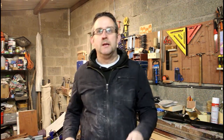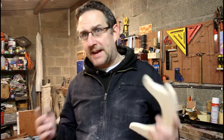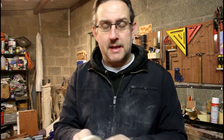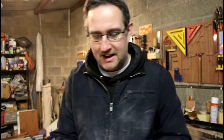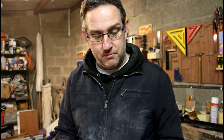So, I've just finished doing the sanding. I went up to 1000 grit. And I gave it a light sanding on the inside of the curves by hand. And oh man, this thing is like glass. It's so smooth. It's beautiful. Anyway, so we're ready for assembly now.